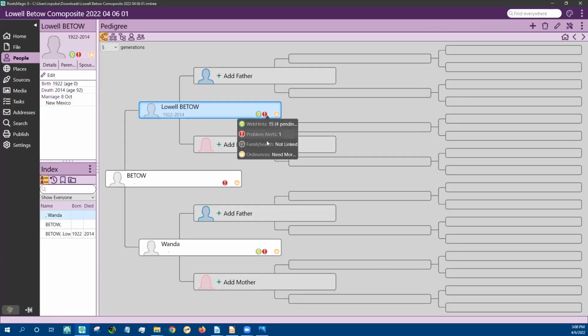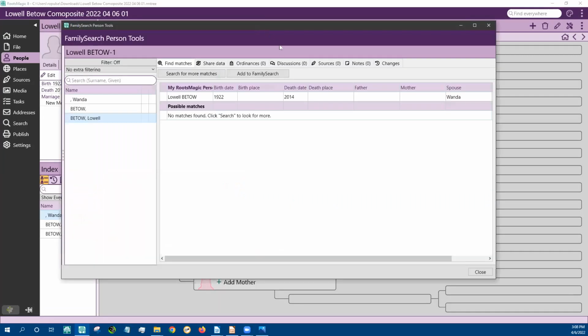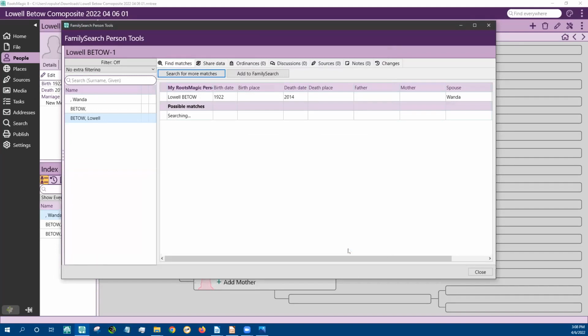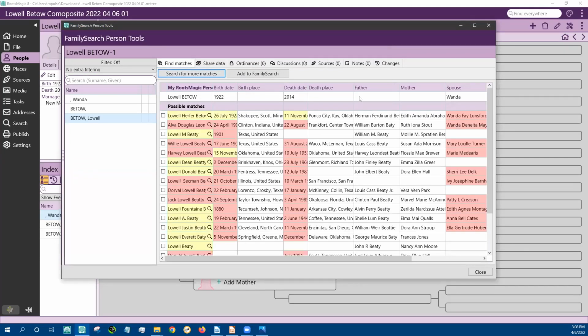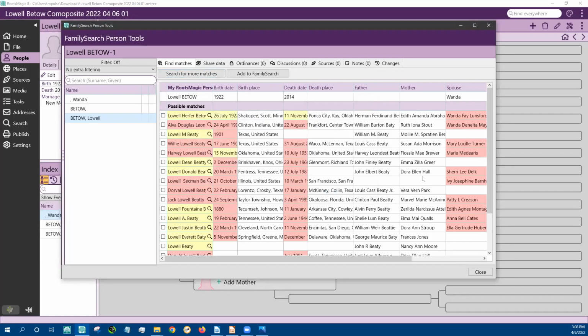Come over to this area, download this. This screen pops up. Search for more matches. Search. And there's Wanda. There's his death in 2014. So choose that one. Say match.